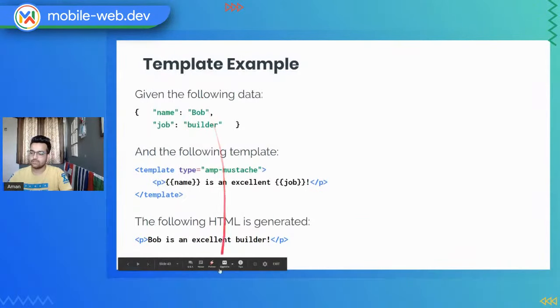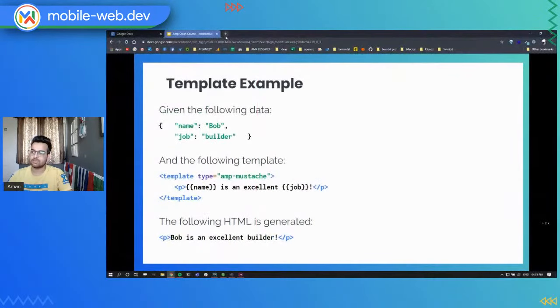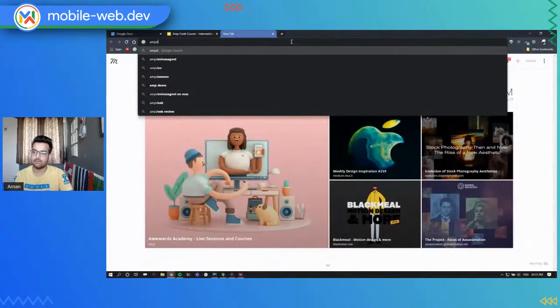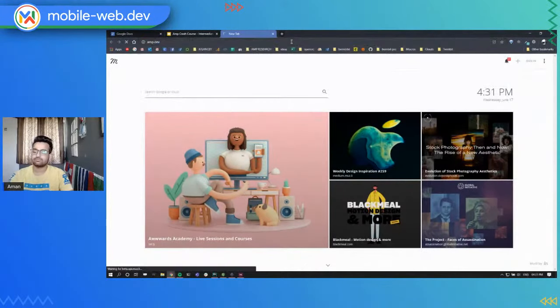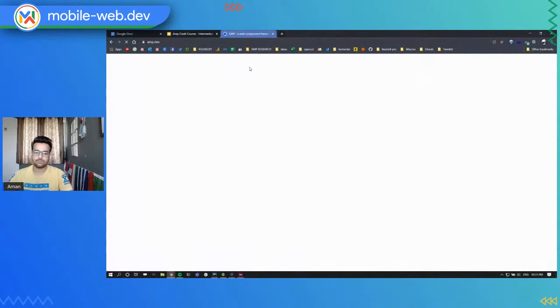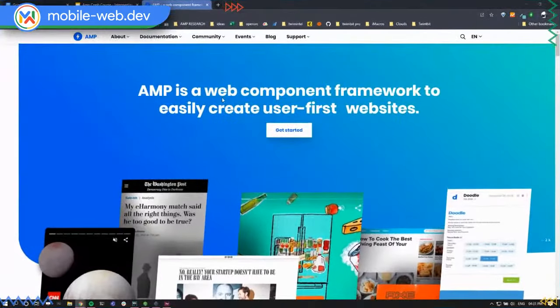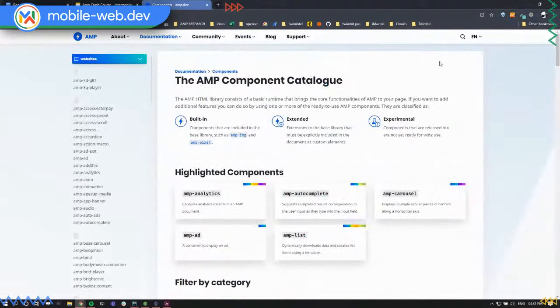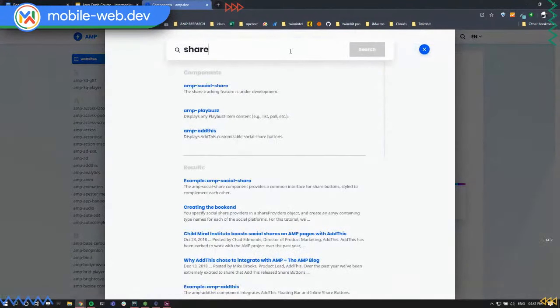So this is simple. You just go to the amp mustache example, the playground example, and you will be able to see. So actually, let's go to the amp mustache example and see how that works in action. So again, let's go to amp.dev. Let's go to components and search.